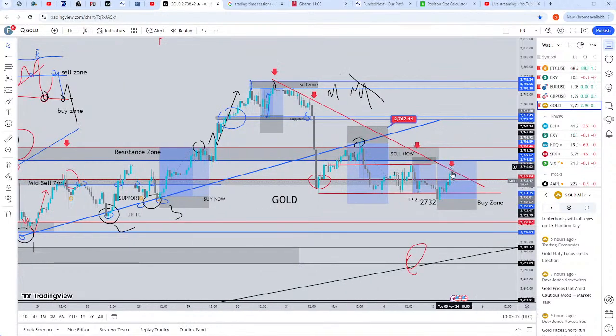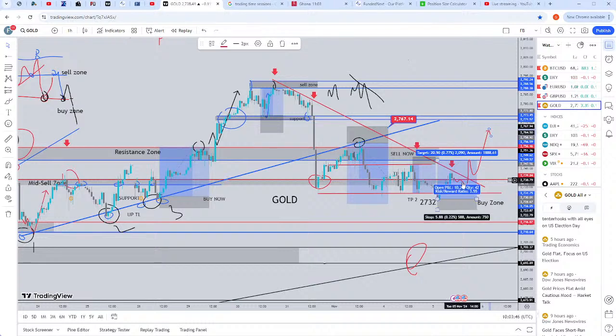If it breaks above my trend line, let's assume that it breaks above this one, I would again wait for it to come here, and then we go. If it breaks above this trend line, I will expect it to come to the sell zone, wait for a pullback or a retest, and then I go for a buy. But as it stands now, I am not going to do anything, and we are not doing anything, right?